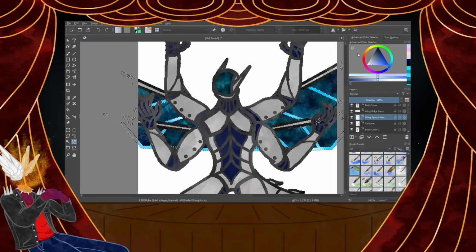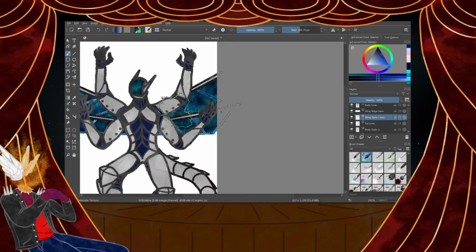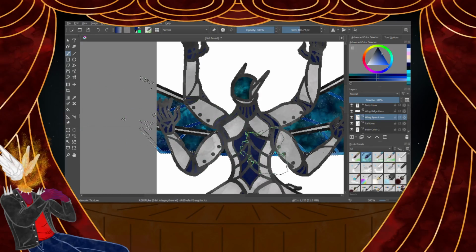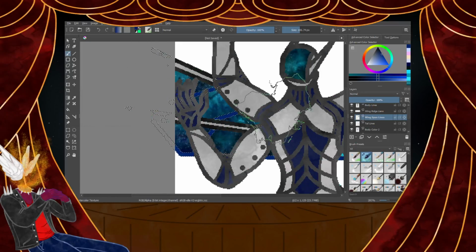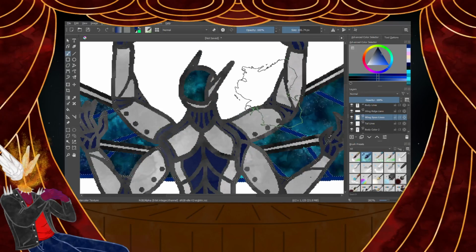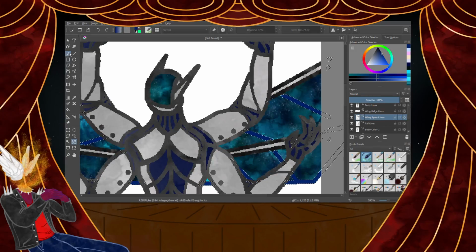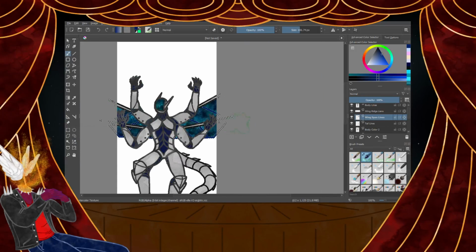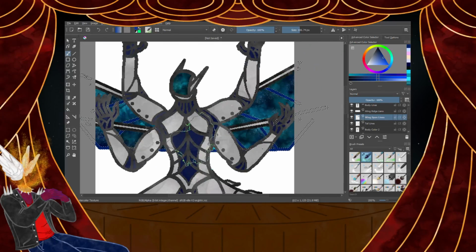Okay, let's make this a little darker. We still want it to stand out, so we want something relatively bright. Okay, let's just restart the color. Alright, let's fully restart the color and work our way back.